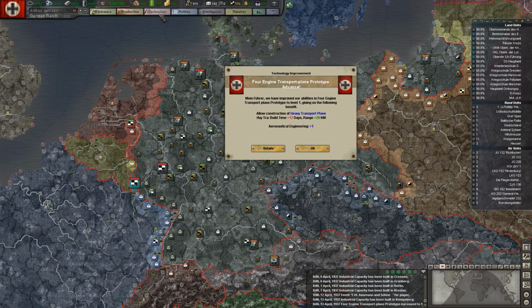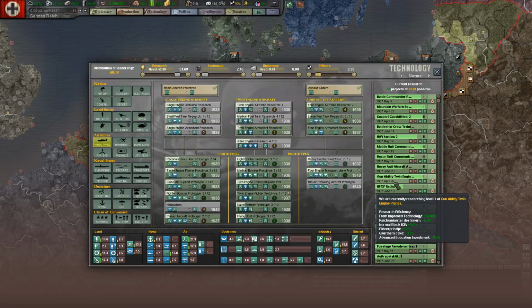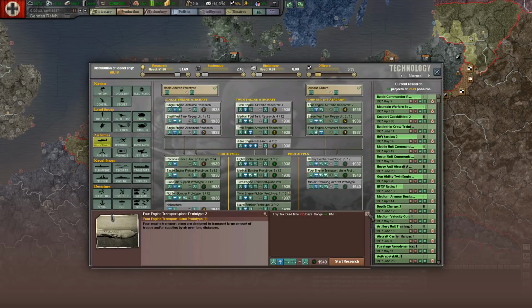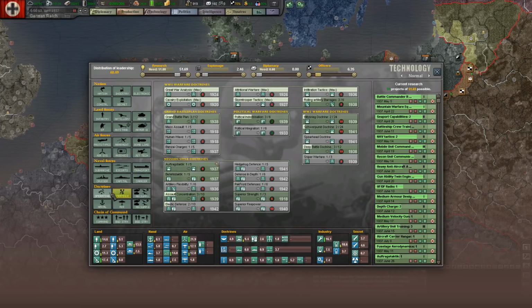4-engine transport plane prototypes have advanced. Great. And that is pushing too far ahead now. So, of course, we're gonna stop that. Still not... So, let's see. Still here. Okay.